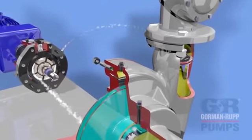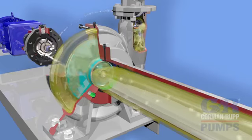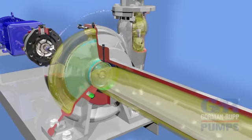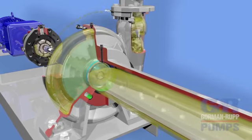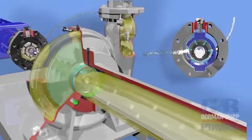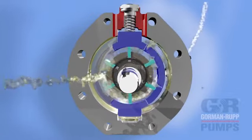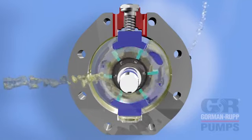With the centrifugal portion online and all air and vapor expelled, the impeller creates liquid flow and differential pressure. Pressure is exerted back around the slide in the groove to the underside of the slide block and shifts the priming pump into neutral. While in neutral, very little liquid continues to pass through the vane pump.